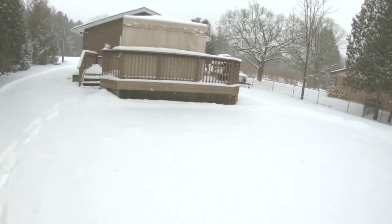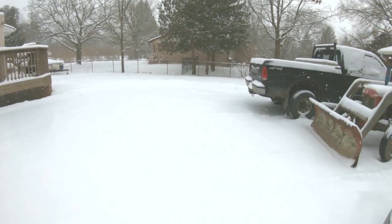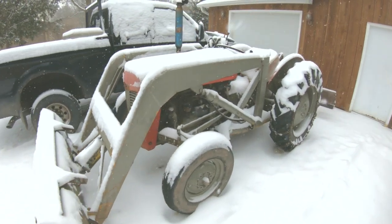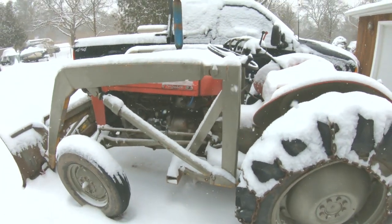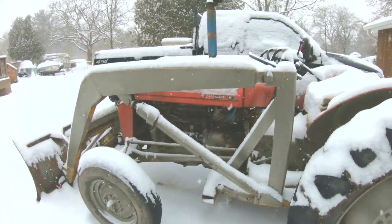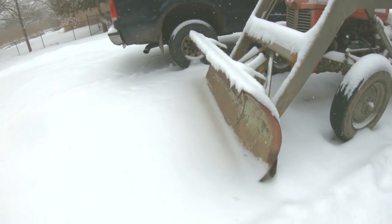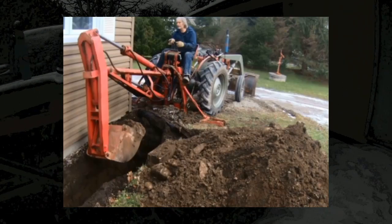Okay, it's been snowing all day and it still is, but I got to get this driveway plowed. I'll have to do it again later. What's underneath this layer of snow is the old 1955 Ferguson 35. And this was set up as a plow tractor only. It had the front blade on it when I got it. And I've obviously used it for many other things if you've seen some of my other videos.